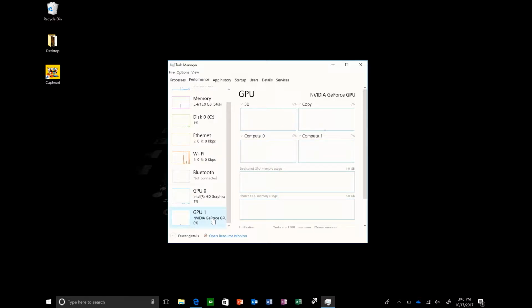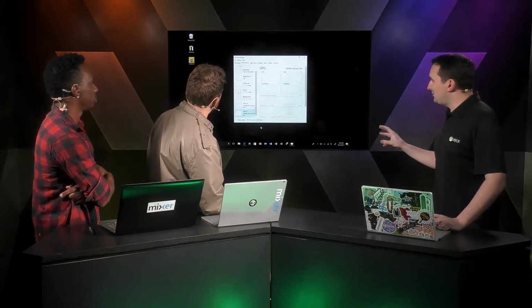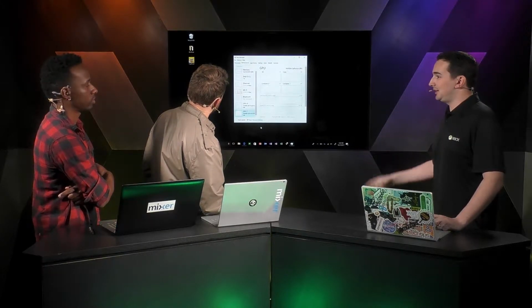So I can take a look at those both independently, and I can see, like if I brought a game back up and I was running those, you would see those little graphs jump up because the usage would jump up. So it's a really nice, simple way to just be able to keep an eye on all the different things that are going to impact your gaming performance all right here in one spot.